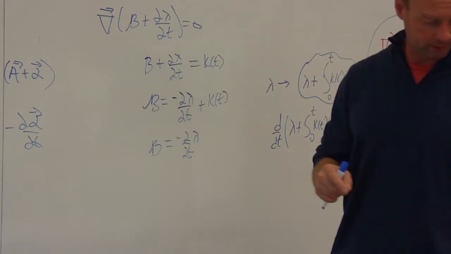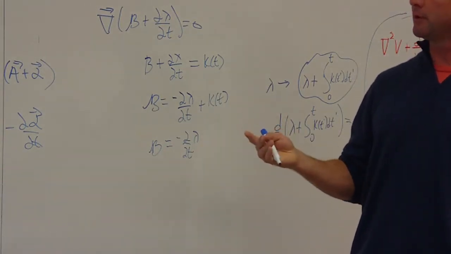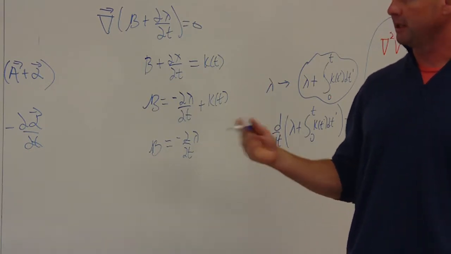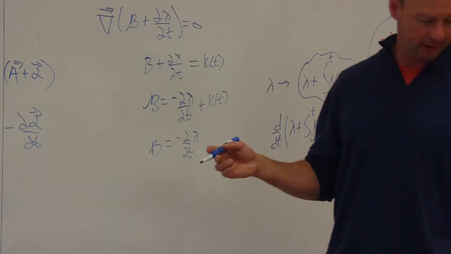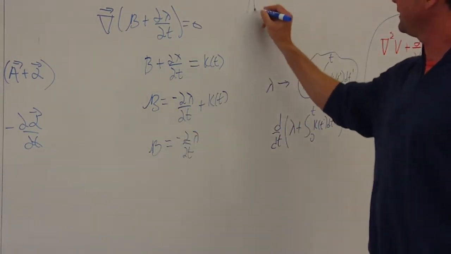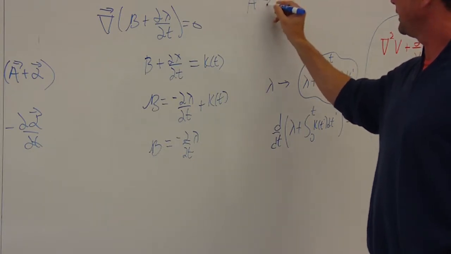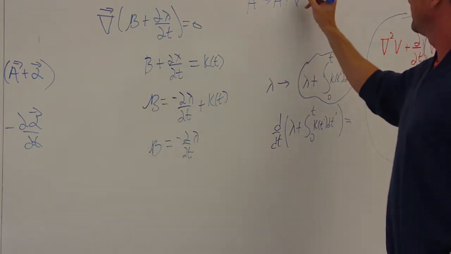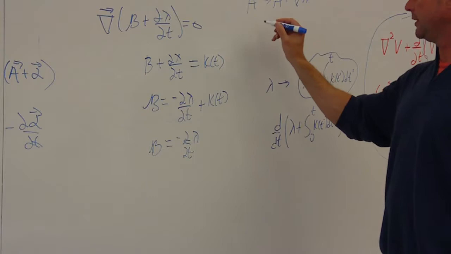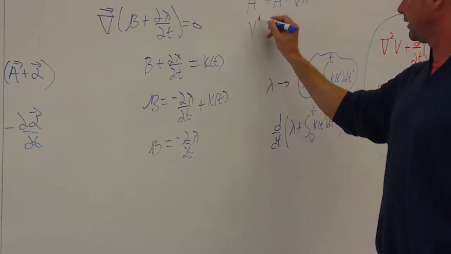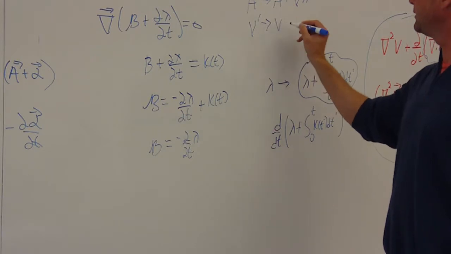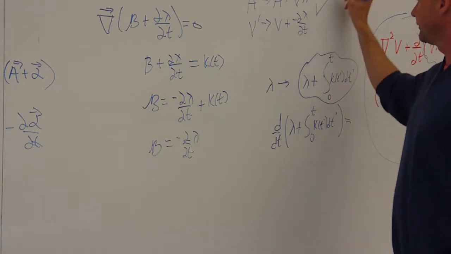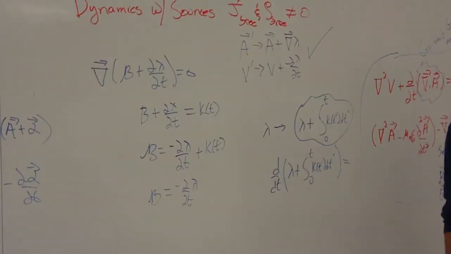So look, what we've got over here is the following. We've used this gauge trick, and everything will work out just fine. Our flexibility is built into the idea that A prime now has to go to A plus the gradient of lambda. And V prime has to go to V minus the time derivative, that is, minus the partial of lambda with respect to t.